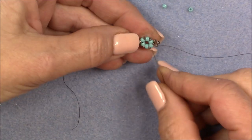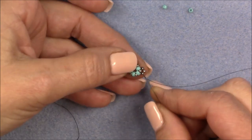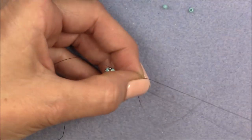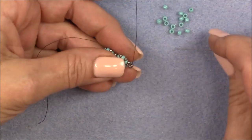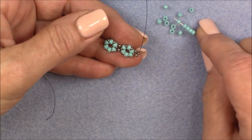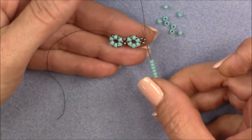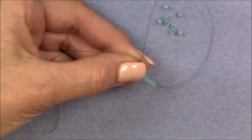And now I've sewn all the way around. I'm coming out of this bead here. I'm going to go up into this bead right here so that I can start my next unit with 8-0s. And again, we're going to pick up 6 8-0 seed beads onto the needle and come into the opposite side of the 11-0 we're coming out of. And pull.